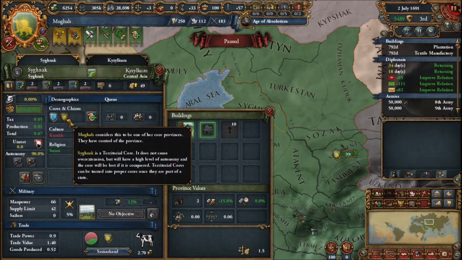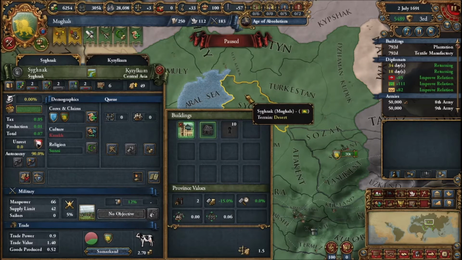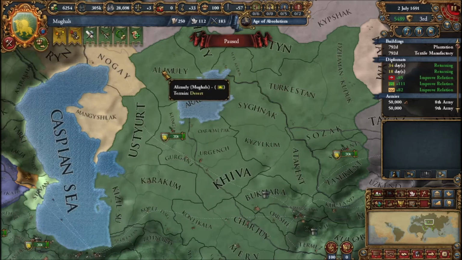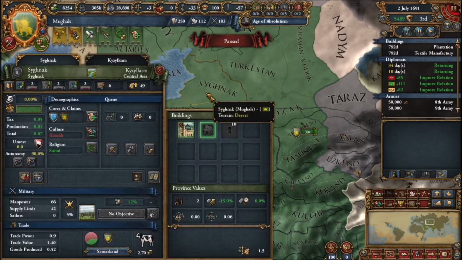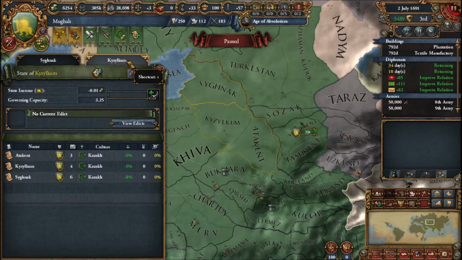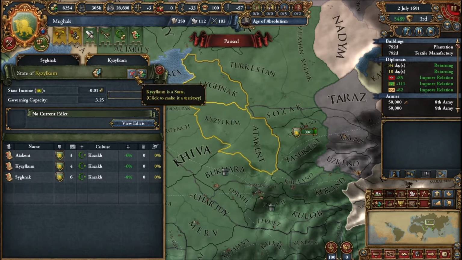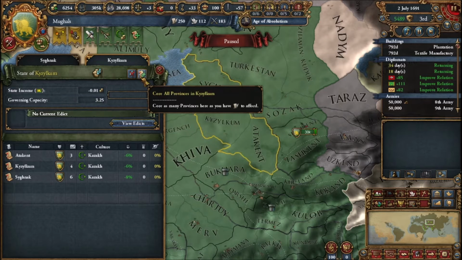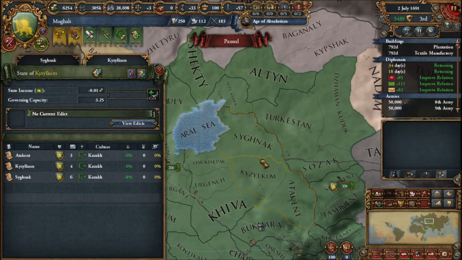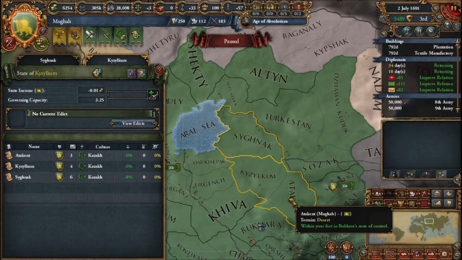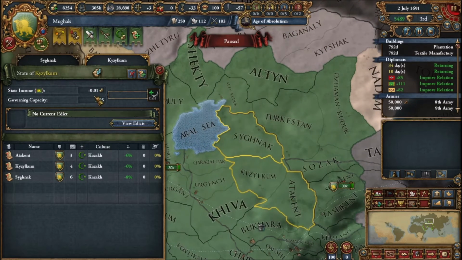So as you can see, if we go over this, it's a territorial core right now, because we haven't actually pressed this button to core it a second time. If you guys are used to doing that, normally you core it, and then you core it again, you turn it into a state, and then you core it again. So if you don't core it the second time, you get 75% off. Hopefully that made sense. As long as it's a territorial core, it's 75% less than normal.